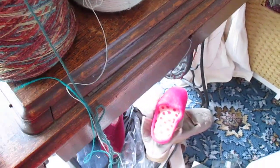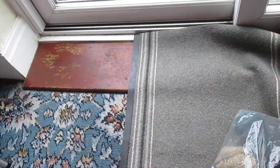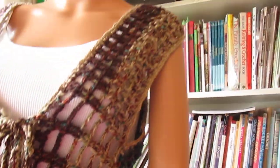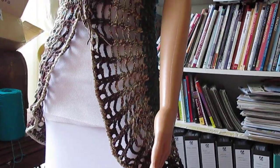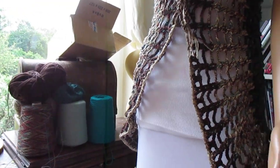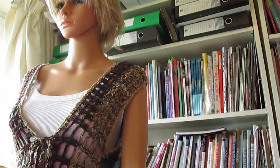I got the idea of sort of shading from Babacatorium, but of course she always does her shading in extremely bright colours, like, oh, sorry, like the rainbow. I just hope you can see these colours because, I mean, I didn't like it at all and I'm still not keen on that green, you know, the jade green being in it. But all in all, I think I actually quite like it from the front.